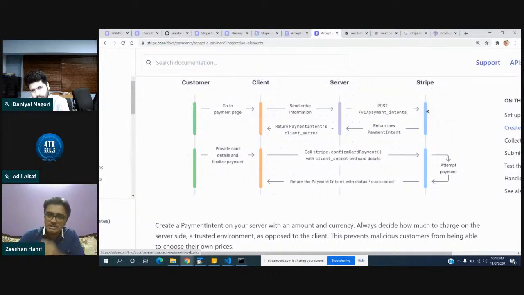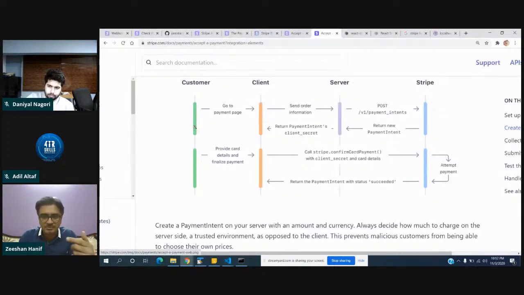The server will talk to Stripe, and Stripe will return payment information, which is called the client secret, to the server, and our server will return that information to the client. So before the customer begins providing the card information, the client sends a request to the server, the server sends that request to Stripe, and it will create the payment intent.